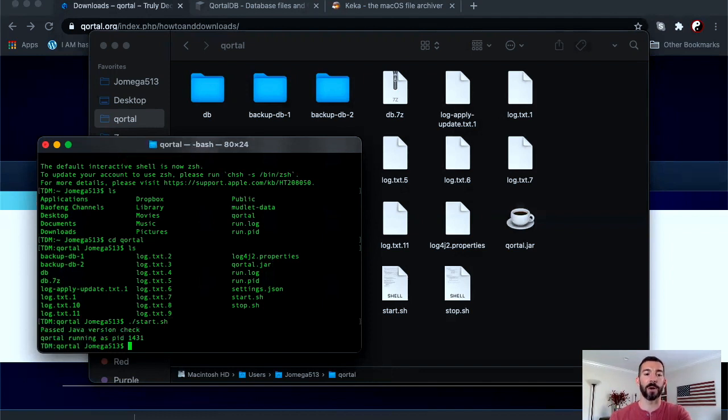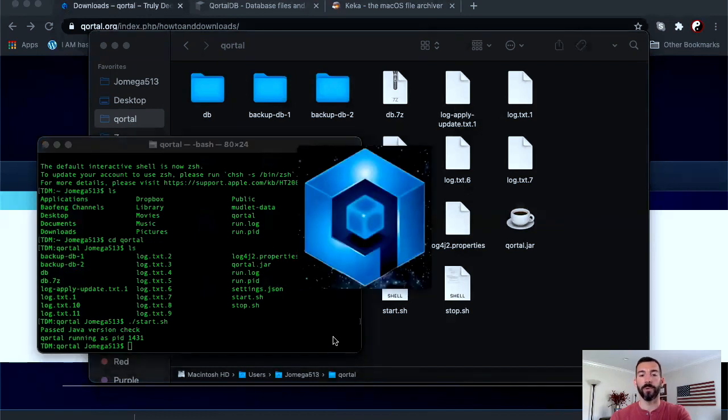This is to start our core. This is how you're going to start your core every time you start your computer, or if you need to stop it for any circumstance and restart, that's how you do it. So you see the pop up in the middle of my screen here with the Qortal logo. Wait for that to go away before you start doing anything. This is letting you know that it is loading up the Qortal core.